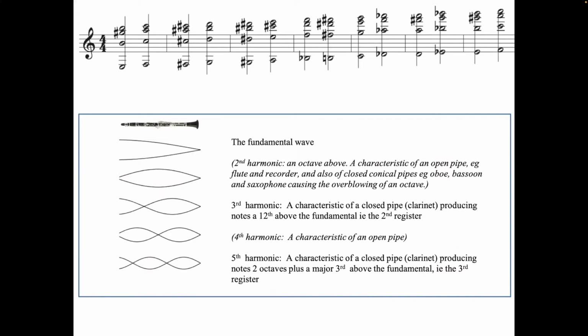So I think you can see in my little diagram here, the second is a rather weak harmonic. We don't hear it on the clarinet. The third is strong. That's the second register. The fourth, also characteristic of an open pipe, is weak. But the fifth is strong, and that is the note that gives us our third register.